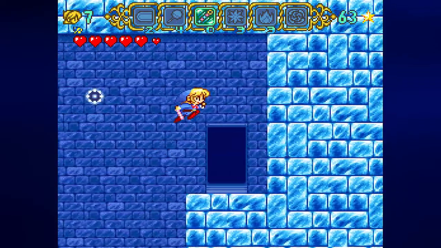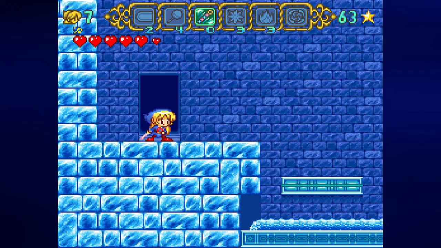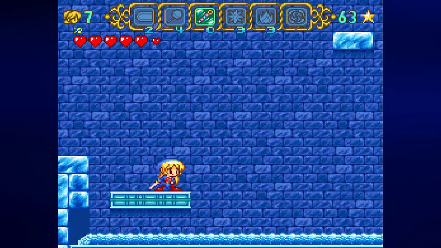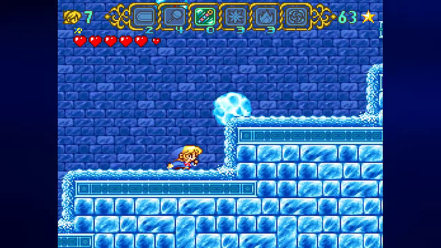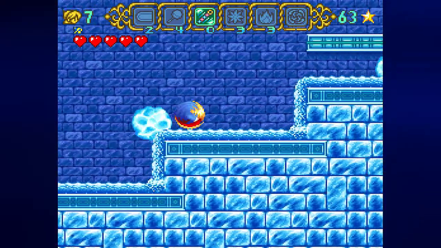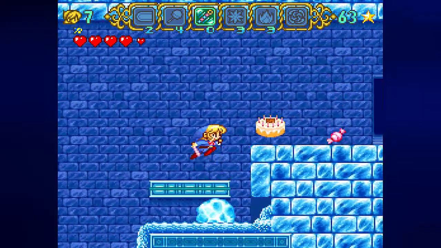Want to be very careful as we make use of it, so that way we can get to the grappling hook and then get to this door. Now here, you have to avoid the balls of ice that come at you as you go through here.